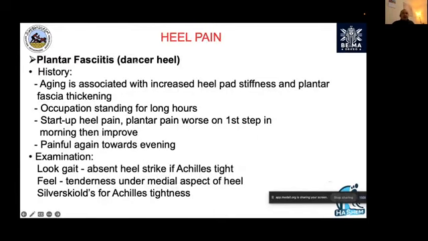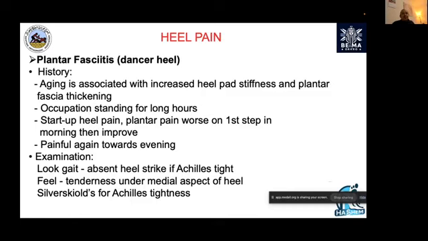Plantar fasciitis, the commonest and the worst complaint you will see in the foot and ankle clinic. When you are a foot and ankle surgeon, your worst time is when you have a patient coming in saying, I have plantar fasciitis. Though it is a very, very simple pathology, unfortunately it is very resistant to treatment. You'll be surprised if I tell you that plantar fasciitis is self-limiting, meaning if the patient leaves it alone, it will settle one day. But when? This is a difficult question.